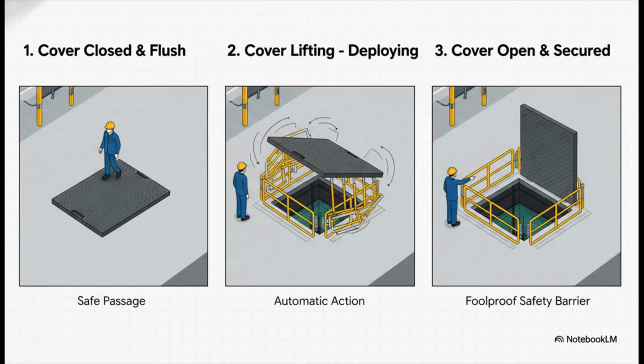And here is the brilliant, elegant answer right from the standard itself. You use a heavy-duty hinged cover that can take the weight of traffic. But here's the genius part. The railings are attached to the cover. The moment you lift the cover, the railings automatically swing up into a safe, locked position. It's instant, foolproof protection that doesn't get in the way or rely on someone remembering to set up a temporary barrier.